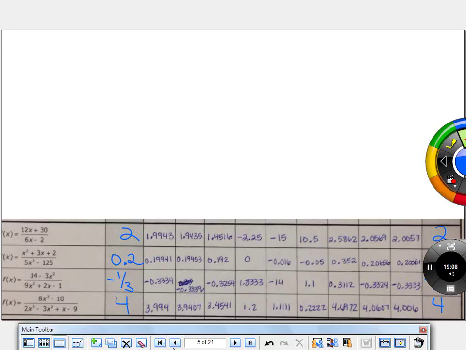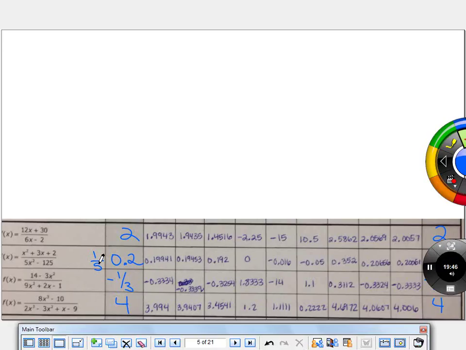Okay, so I'm trying to think, is there any relationship between what's going on here and 2? Here's what this function looks like. Its horizontal asymptote would be y equals 0.2. Just for reference, 0.2 is also the same thing as 1/5. Here's this function and what it looks like. Its horizontal asymptote would be y equals -1/3. Here's this function and its horizontal asymptote would be y equals 4. Those numbers are related to the equation. Does anybody see a pattern that they think they've caught on to?